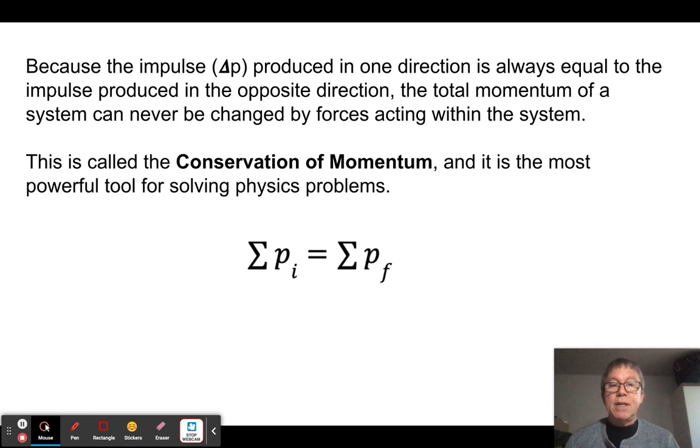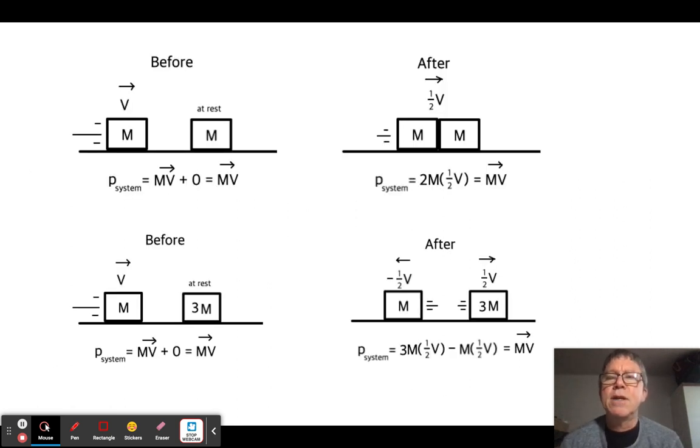So again, because the change of momentum is going to be the same in both directions, because the same force acts for the same time between the two objects, that leads us to this concept of conservation of momentum, which we can express this way. The sum of the initial momenta will equal the sum of the final momenta. In other words, if I sum up all the mass times velocities of the objects before, it will equal the sum of the mass times velocities of all the objects afterwards, provided that no external force acts on the system, that these changes in velocity are only a result of forces between the objects which are defined to be part of our system.